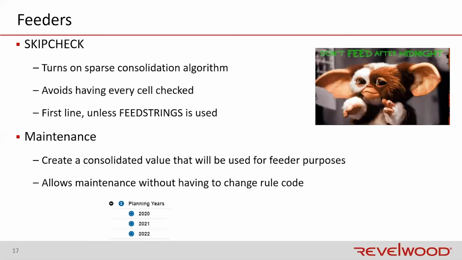like to think of rules as, how do I do a calculation? I like to think of feeders as, when do I do a calculation? And this right here makes the determination of how do I make it go faster. So a good example of feeders that comes into play is, if I was doing a simple calculation, my total revenue equals my units times price.